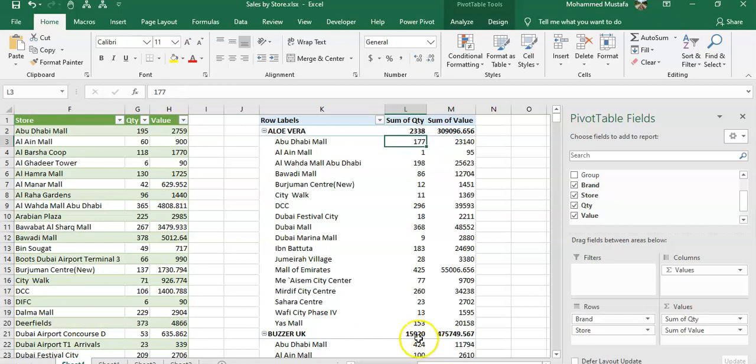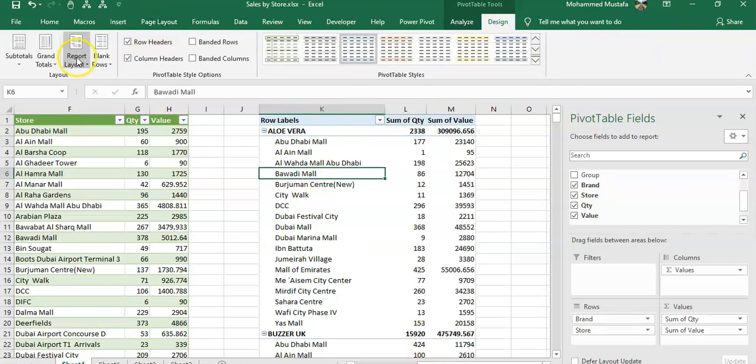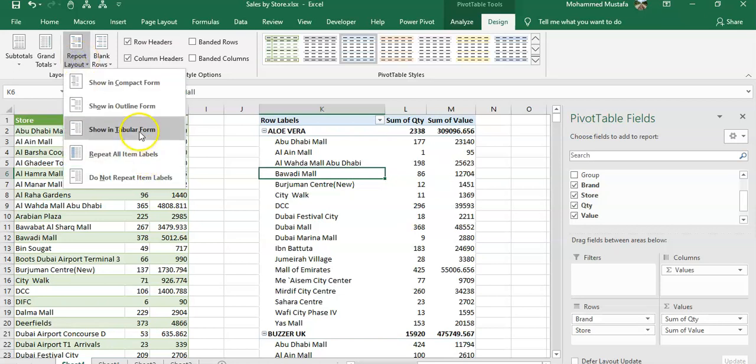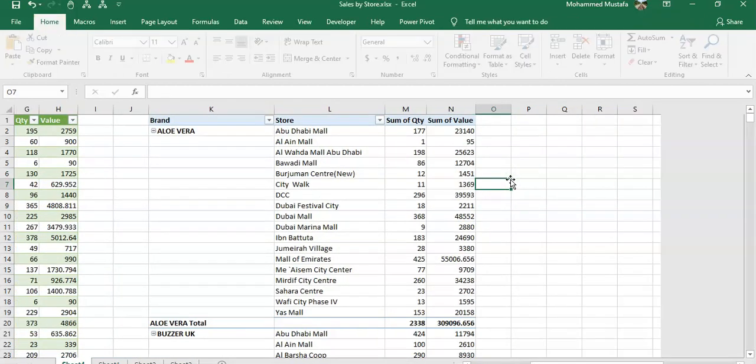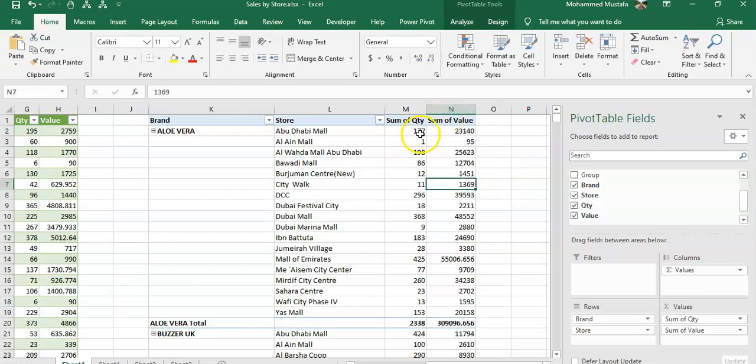All right, so a little bit of formatting here. We go to the design tab, we click on report layout, click on tabular form, and now you can see within the brand you have the stores and how they have performed, right? So you have quantity and value.